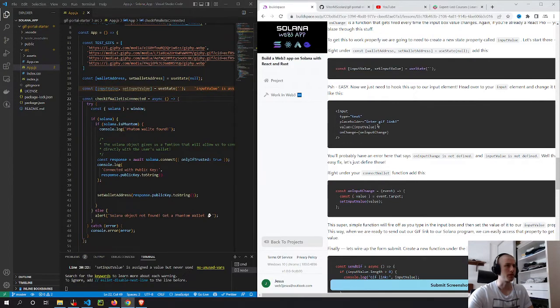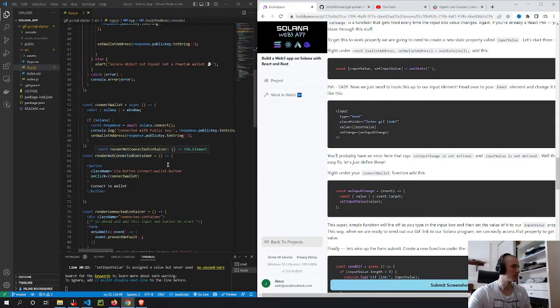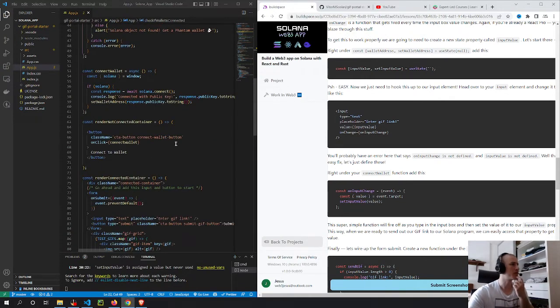And then they're gonna make OnChange on the input and add this stuff, so it handles the state. And I guess they're gonna make this set value to append the GIFs to the GIFs array probably.